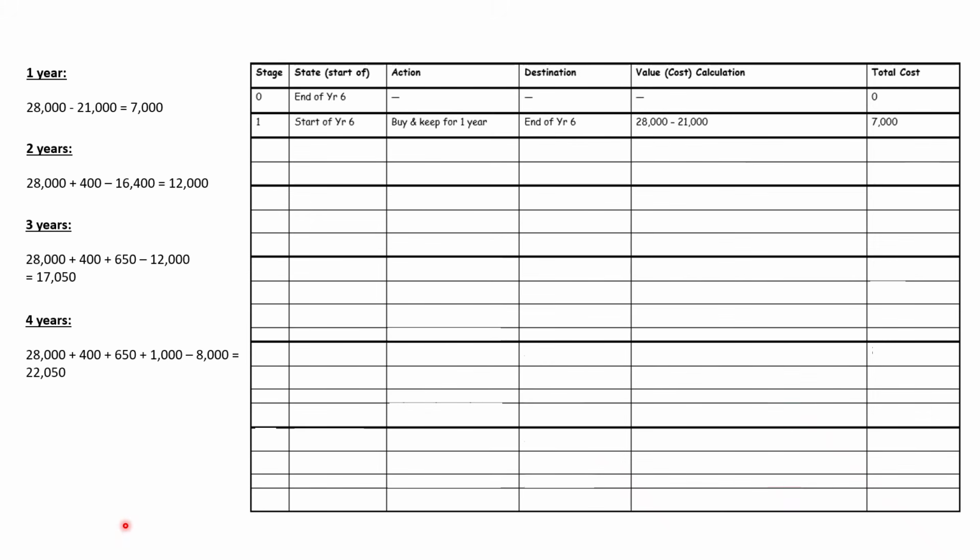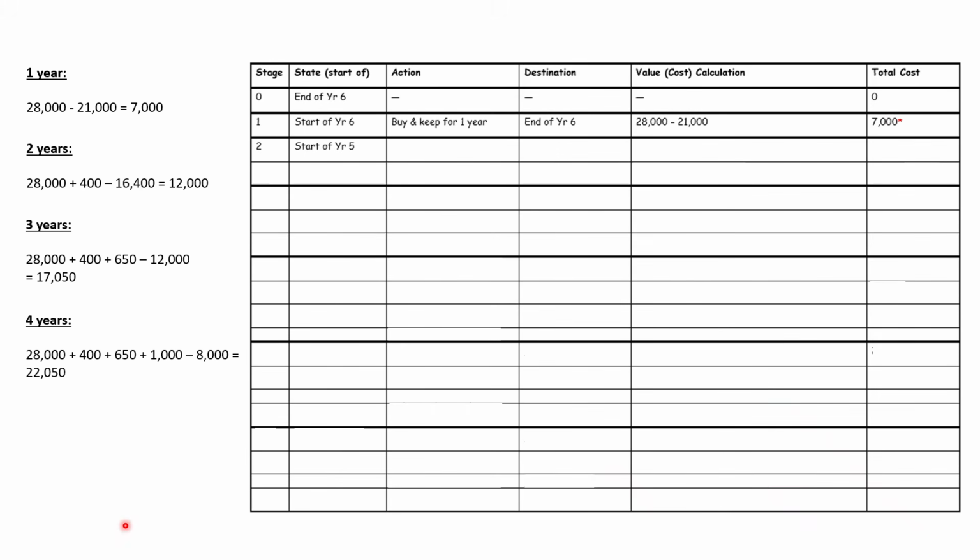So then if we think about is there anything else we could do? And it's like, no. So that value is optimal. That 7,000 is the optimal value. It's the only thing we can do if we end up at the start of year 6. But here's the thing, we may not get there. We may hold on to a car in such a way that we don't have to do anything at the start of year 6. So stage 2 then is the start of year 5.